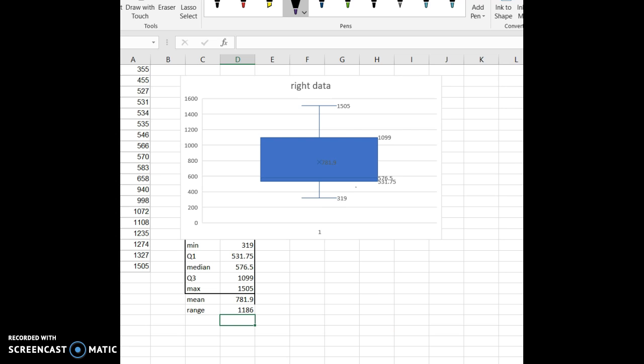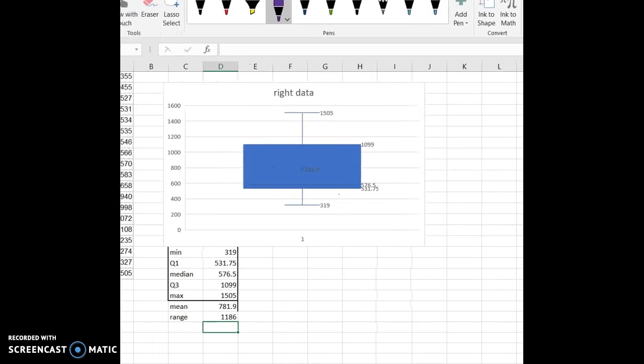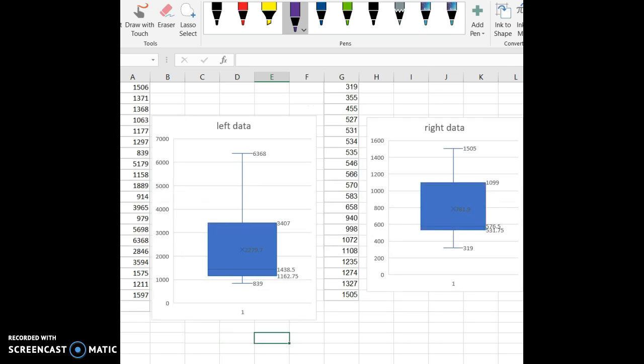Okay. My bar here is just on top of what I need, so I'm going to have to slide it up a bit. There we go. And let's take a look at this other sheet. Here I've got 2 lots of data. That's why I called one left data and one right data. Now, the one we were just looking at is this one here, right data.